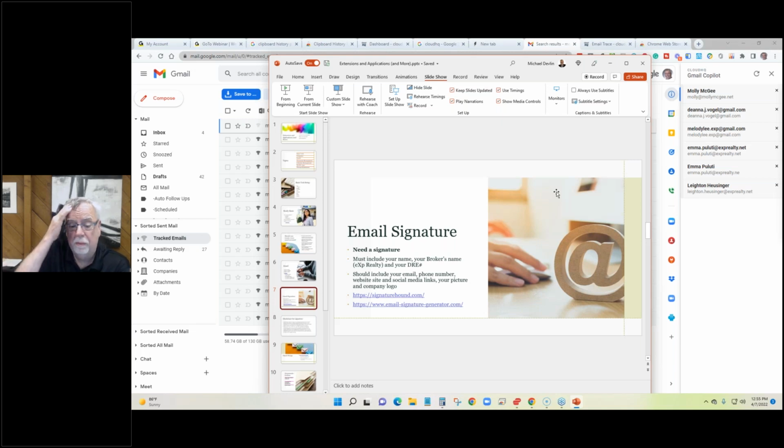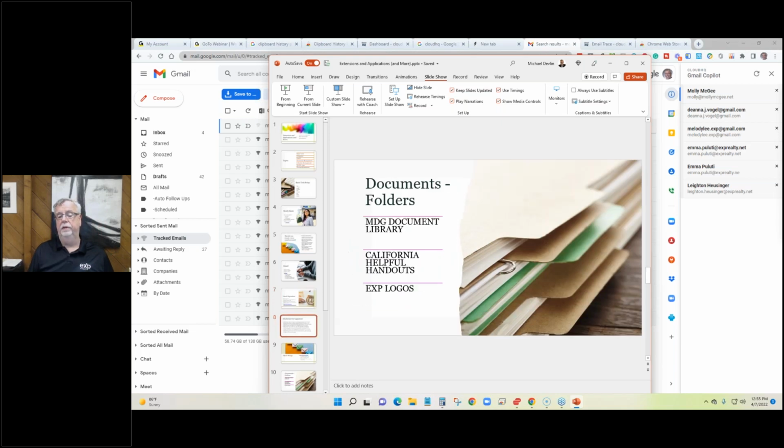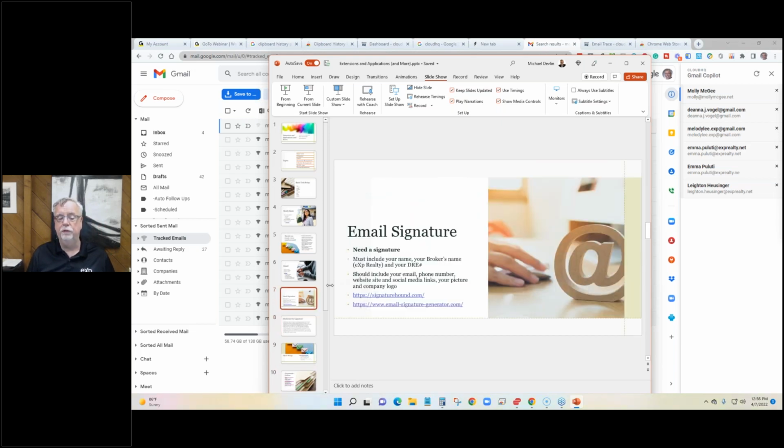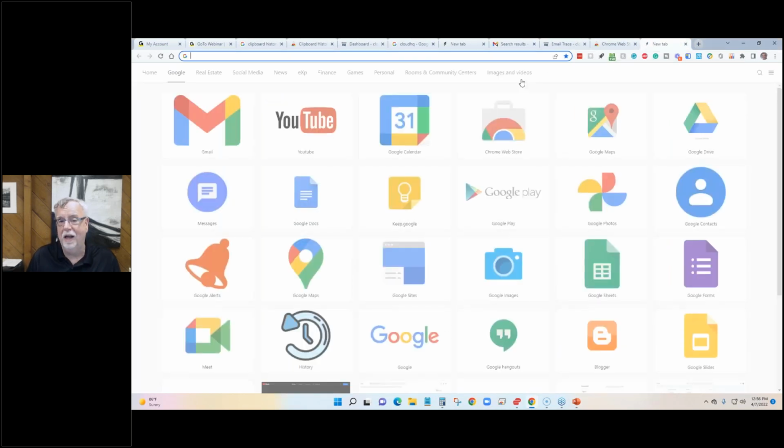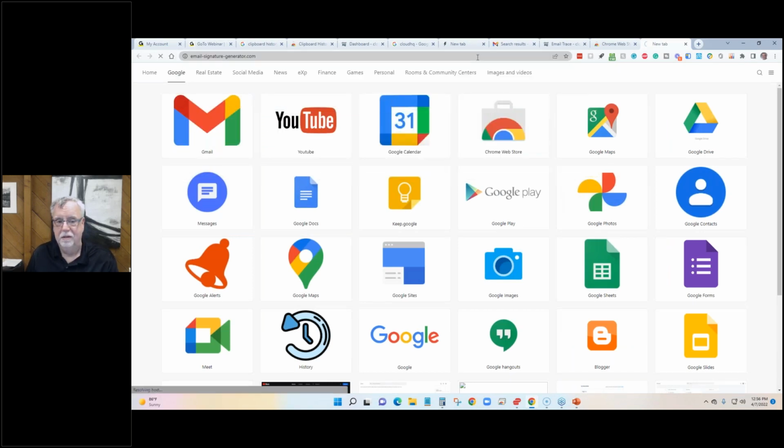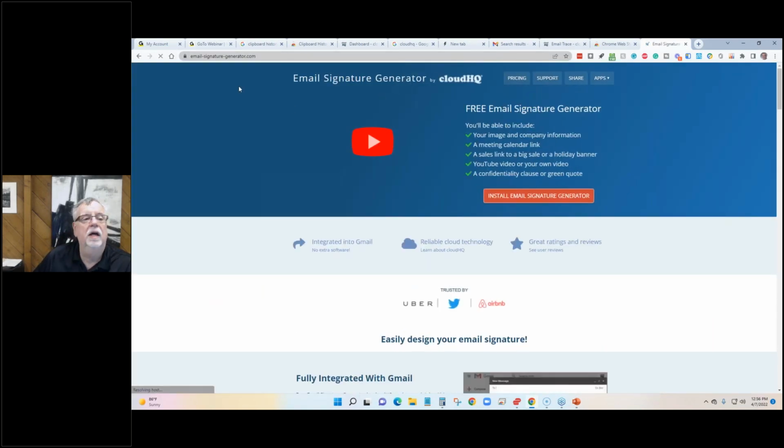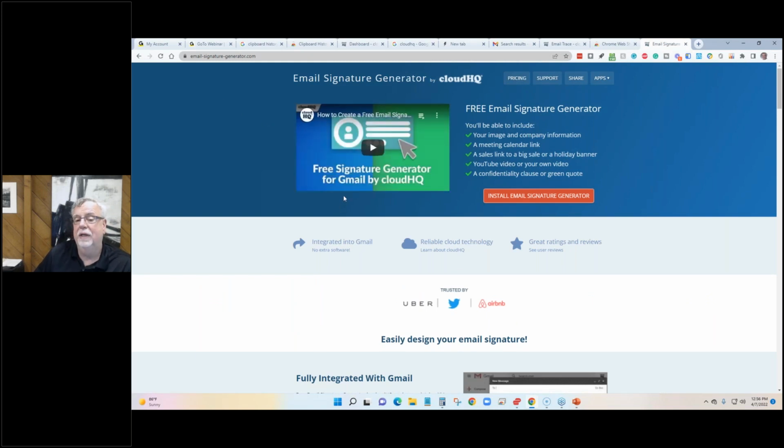And I've included a couple of free, yes, free companies that will give you an email signature. And by the way, the second one, emailsignaturegenerator.com, is actually how I created mine, and then I added to it. That comes from our friends at CloudHQ, right? This is CloudHQ again. And if you install this, it allows you to put in your social media links and all that kind of stuff. You put in a picture, you can keep to all that.